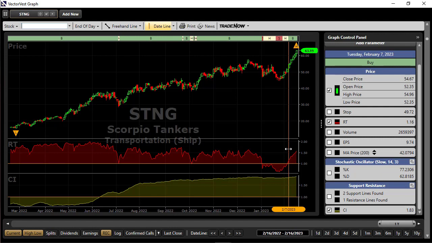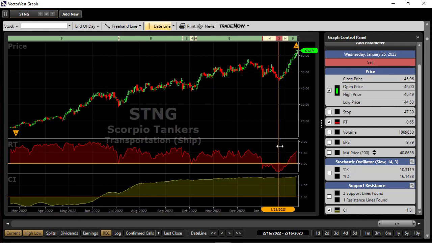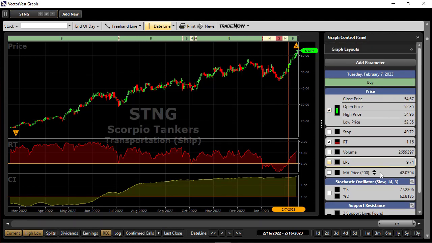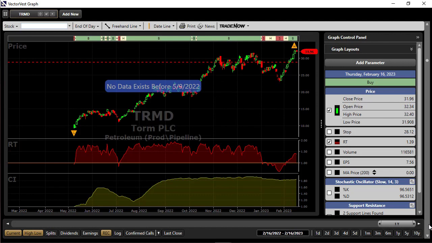And that oversold period was here when the stock got a sell rating, it went below our stop price, it reversed quickly, fortunately, and that's what CI stocks do, folks. That's why it's a high CI stock, because it is able to withstand these downturns in price. RT first crosses above one here in the beginning of February. Nice early entry, just gets a buy rating there as well. We'll look at the next one. Not a lot of data here, so we'll pass on this one.